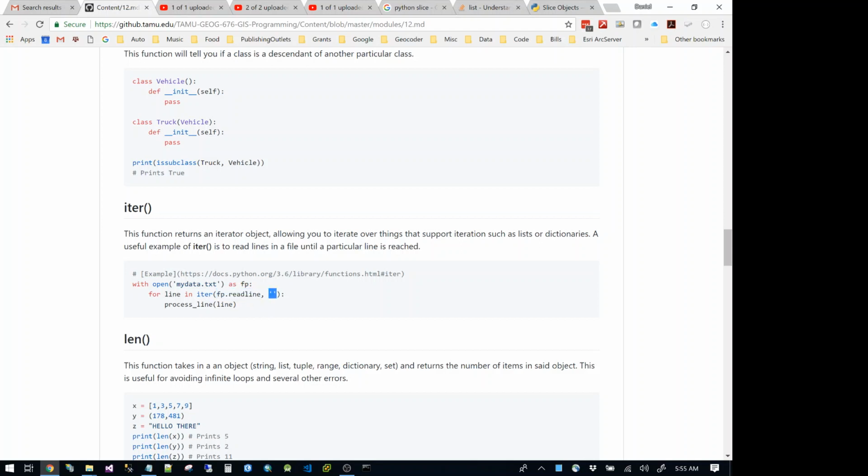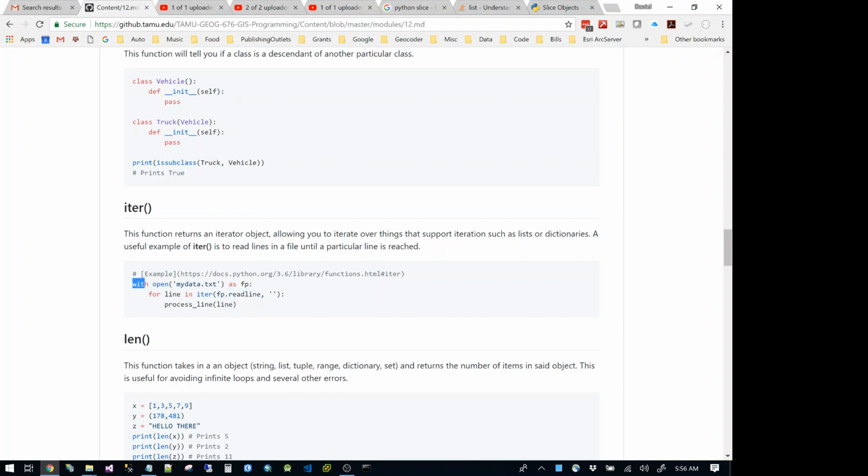This is your stop condition. So this is saying read all the lines of the file until you get to a blank line and then end. So you don't have to have this second parameter here. If you do, it's going to be dependent upon how the dunderscore iter function was overridden in the fp or the file class.